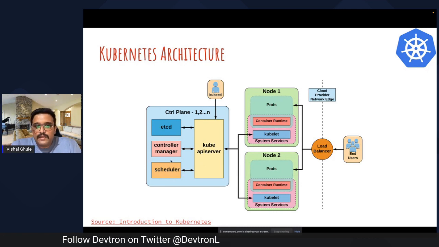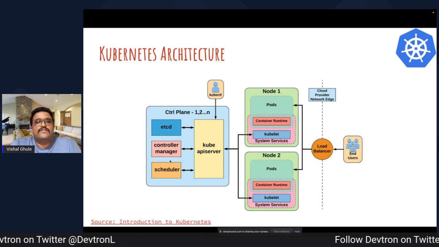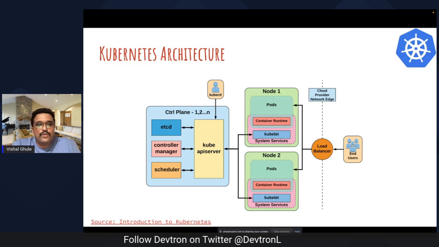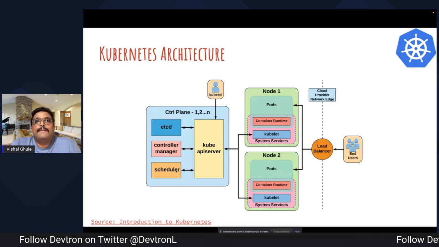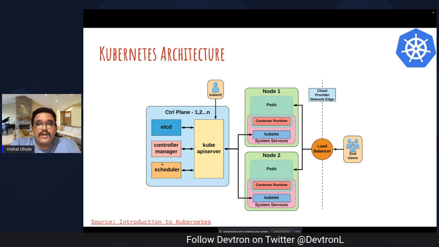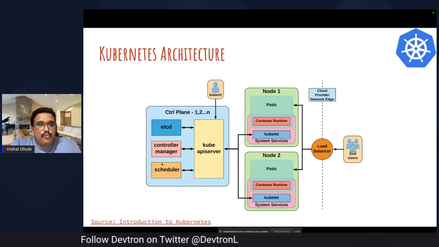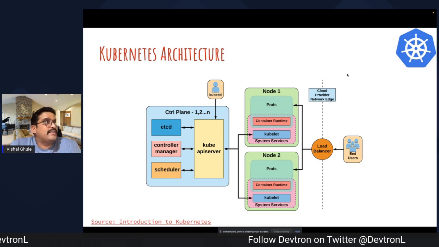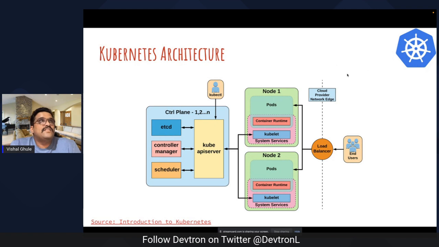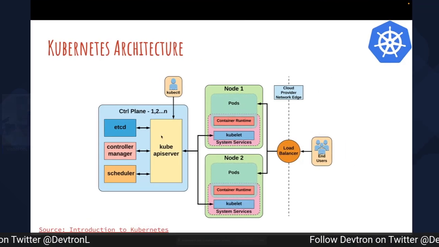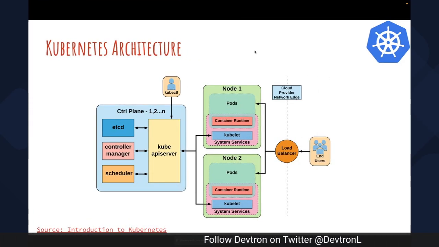Another important component is the controller manager. In Kubernetes there are different kinds of controllers, like the deployment controller, pod controller, and node controller. The job of the controller is to maintain the lifecycle of those objects. Let's say we are talking about the deployment controller or the replica set controller. What is the job of that controller? The controller will make sure that the current state is equal to the desired state of that particular object. Let's say I have decided I want 3 pods of the application. My deployment controller will ensure that 3 pods are deployed in this Kubernetes cluster.